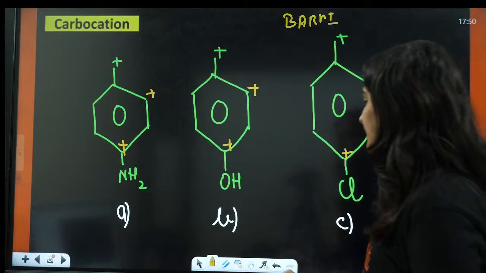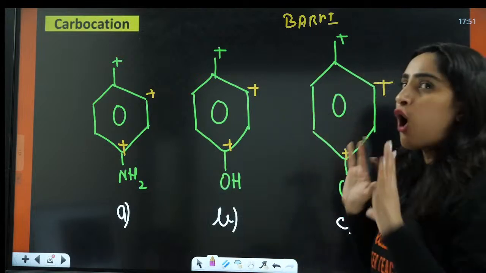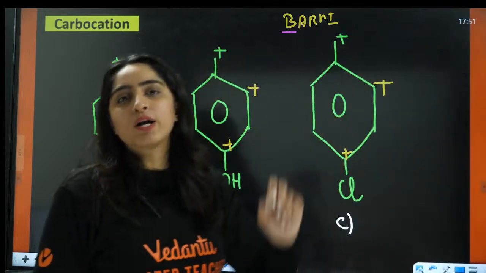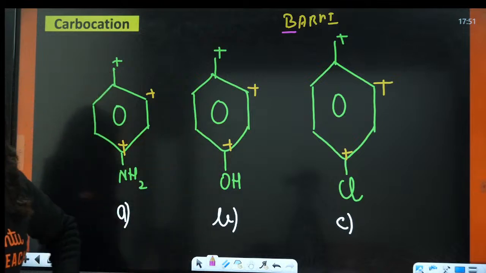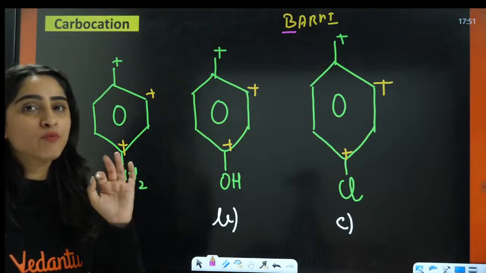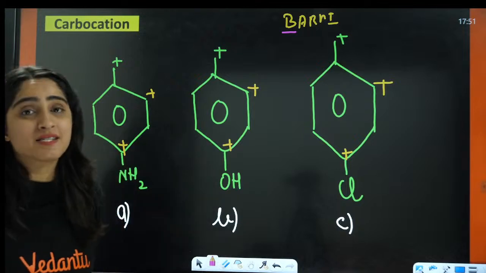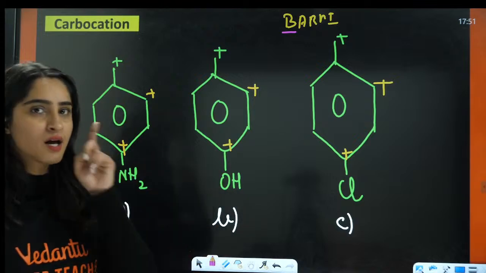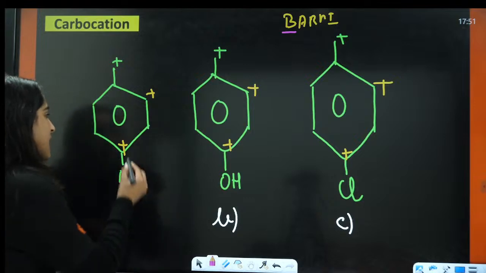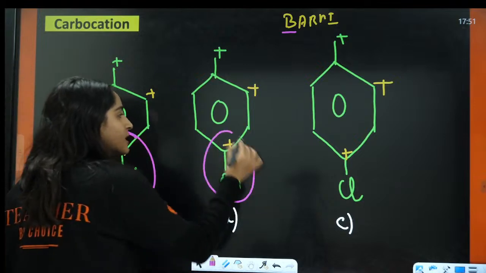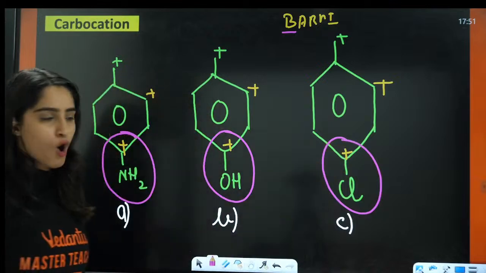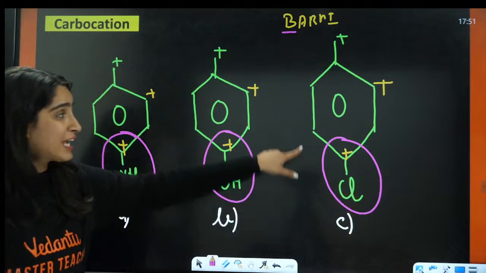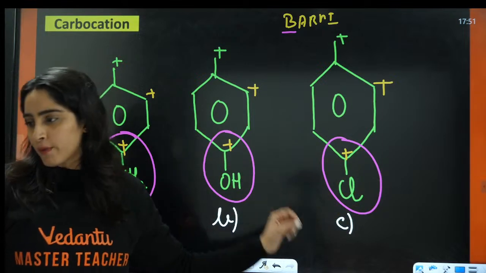Understood? Now you can clearly see, earlier we were not able to see any back bonding, but now can we say back bonding is present in all these structures? Everyone in the chat box, can we say back bonding is present in all these structures? Do you agree with me that back bonding is present here? Back bonding is present here. Back bonding is also present here. All these atoms have lone pairs of electrons. They are electron rich and they will give the electron to this vacant p orbital.